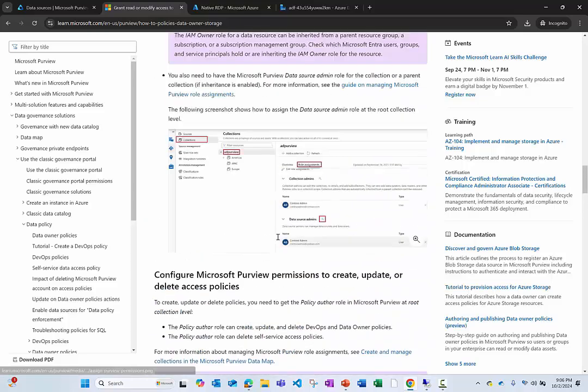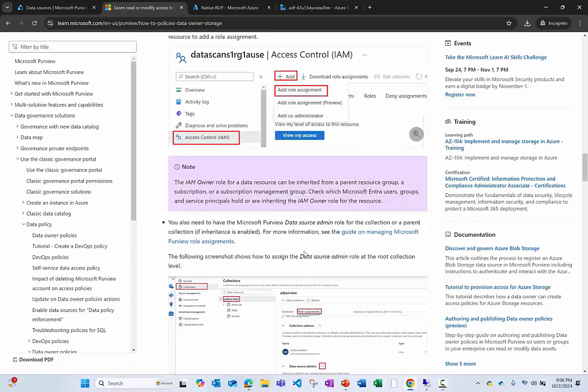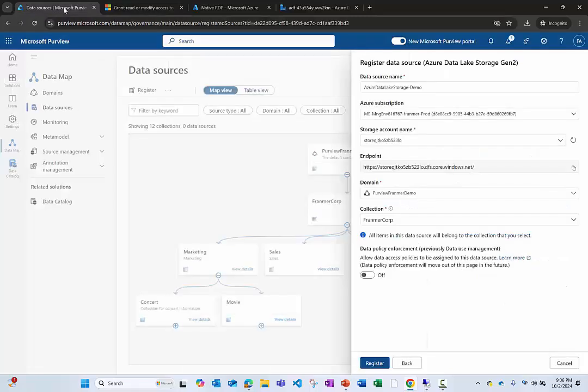Here, for instance, you have the one for Data Lake Gen 2. So if I switch back here, as I have enough permission on my Data Lake Gen 2, I can switch this button on and click on register.